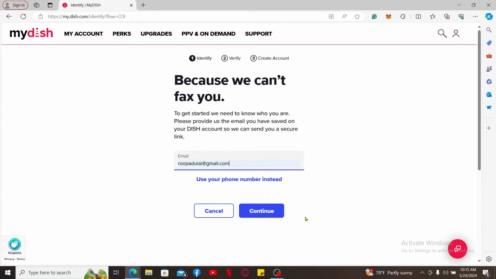On the next page, it'll ask you to enter the verification code sent to you via your email or mobile phone number via SMS. Enter the code that you received and follow through the instructions. On the next page, it'll prompt you to create your username and password. After you do that, you'll likely receive a confirmation email or text message. Click on the link or enter the code to finalize the registration process.